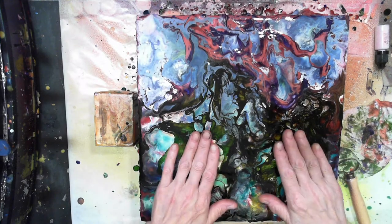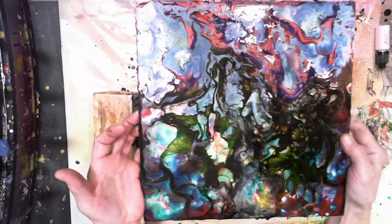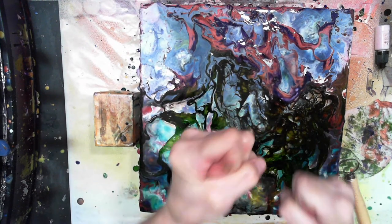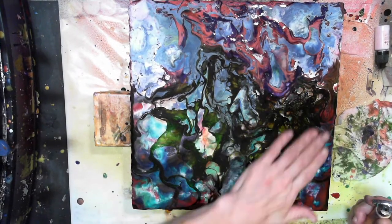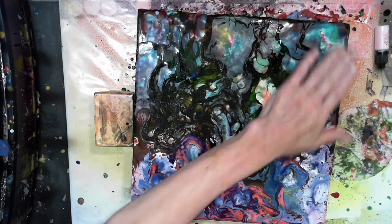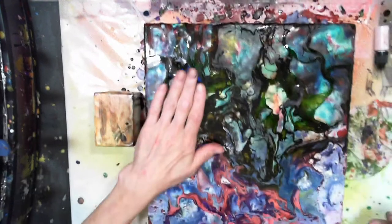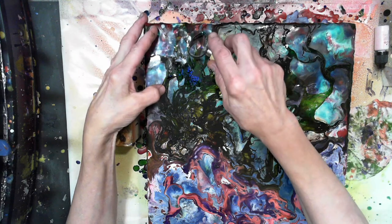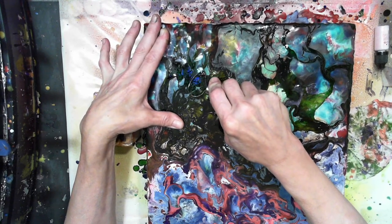Alright guys, it's dry and I'm ready to carve, and I almost don't want to. It's gorgeous, but everything I'm doing right now is an experiment, so I'm getting in here. I'm gonna just go in and get her done. I really like this corner right here, so for carving's sake, I'm gonna turn it around. This guy is beautiful. Oh, there we go. And I'm going to start down in here. And it's going to be sketchy at first.